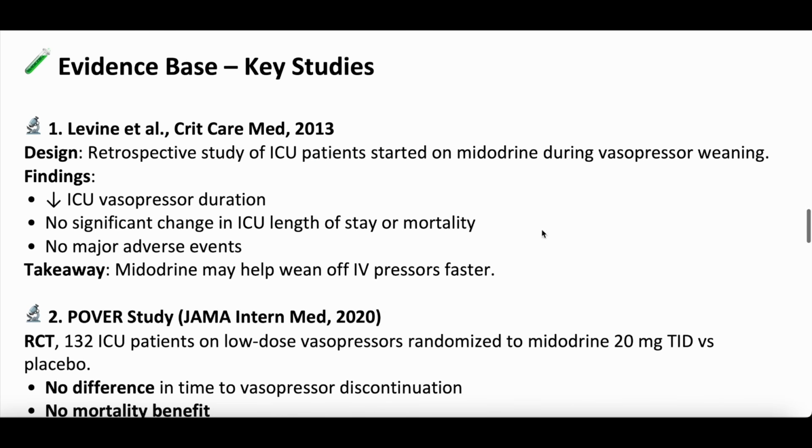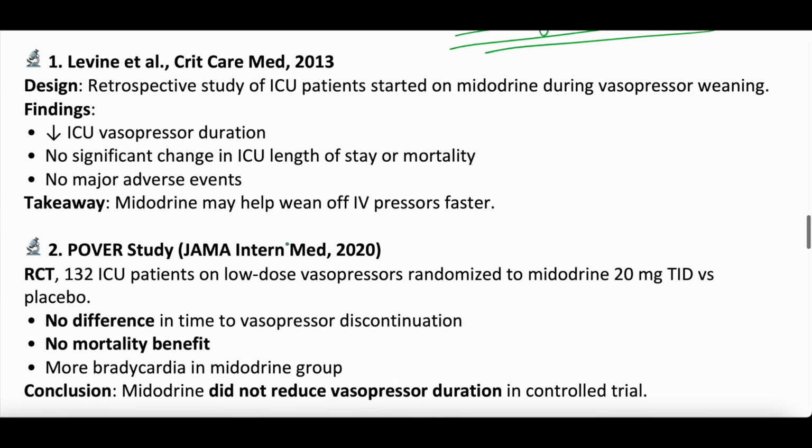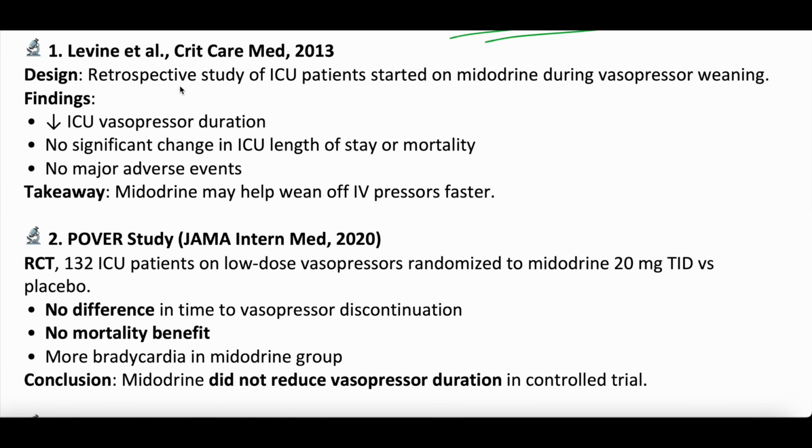Well, the summary here is that there's no right answer here. We don't know if giving Midodrine to help wean off vasopressors is helpful, is hurtful, or what the right thing is. Of some of the studies available, there's one study in 2013 by Levine et al. Published in Critical Care Medicine. It was retrospective, so it was looking back in time at ICU patients that were started on Midodrine during vasopressor weaning.